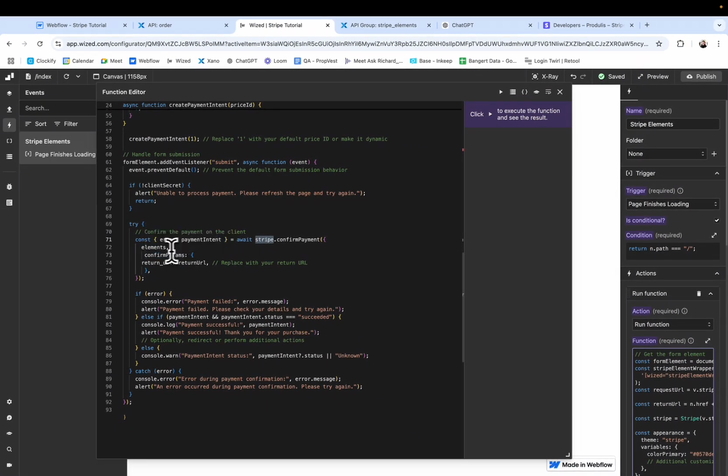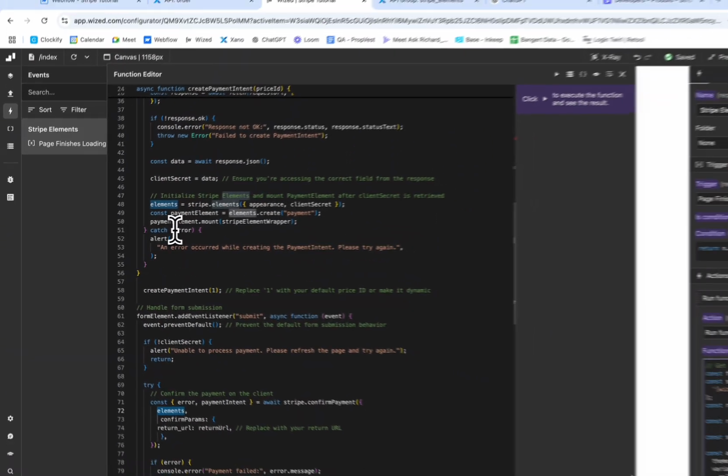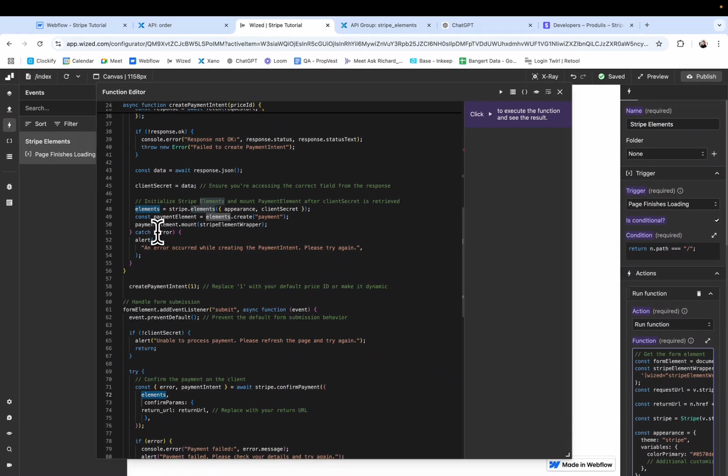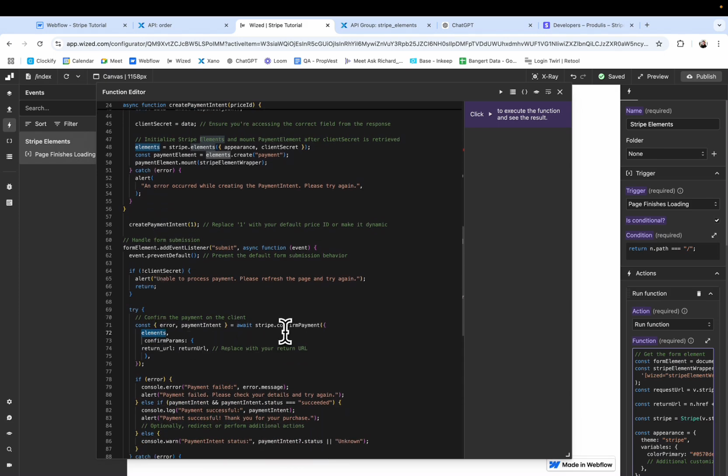And the only two things that we're passing here is the elements. These are the elements that contain pretty much all the card details information from the user, or bank account details or whatever. You do not ever want to handle any payment details. You want everything to be done by Stripe. They have such a great tool. You don't ever want to be touching any important details from your clients. So we are letting Stripe do everything pretty much.